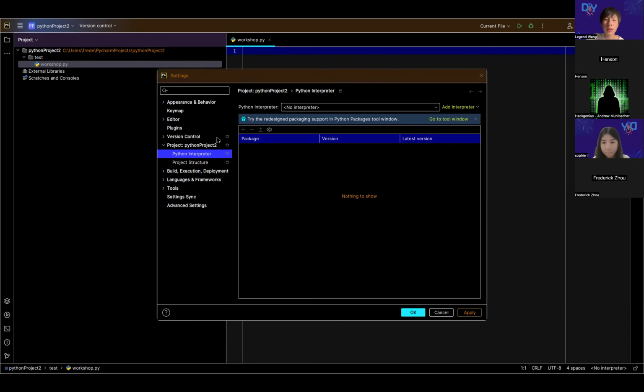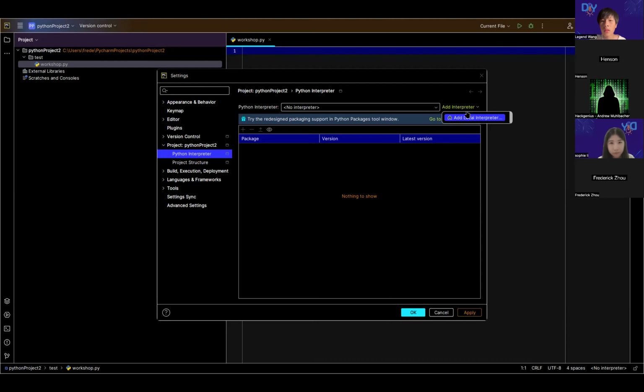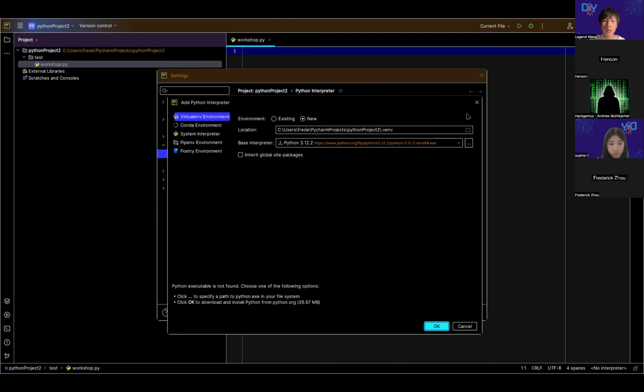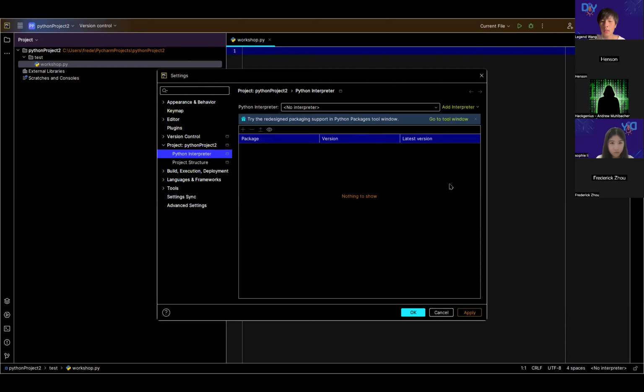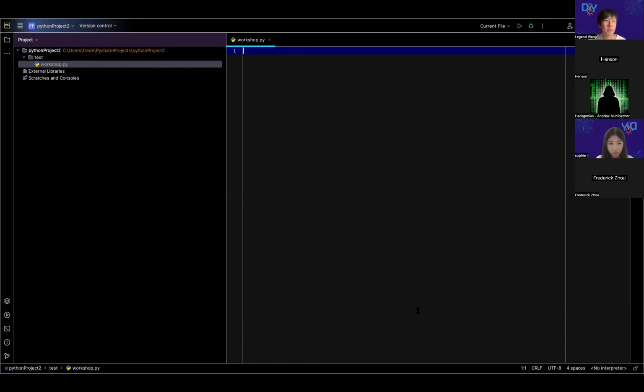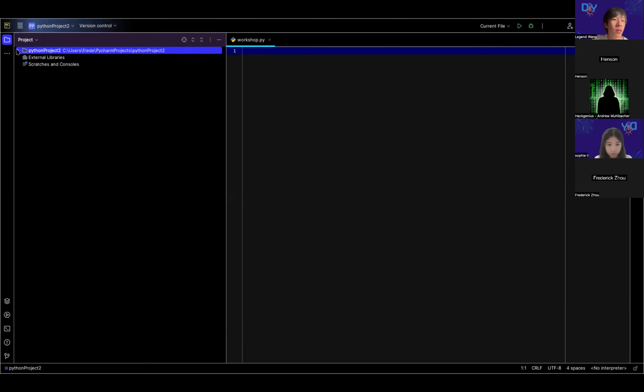Can I request a remote control? I'm gonna try this, see if it works. Add local interpreter. No. You see the problem is you don't have a virtual environment folder.